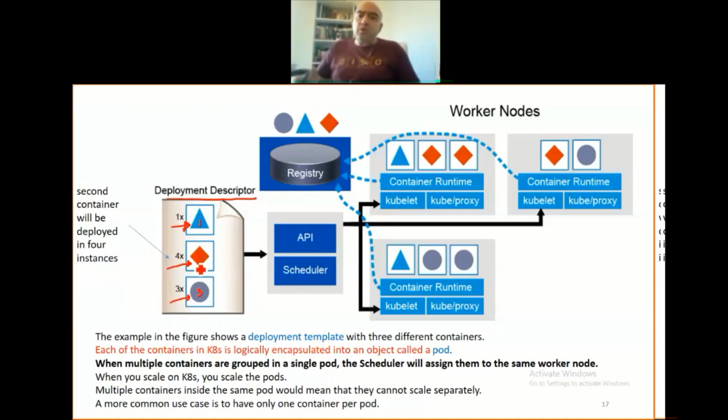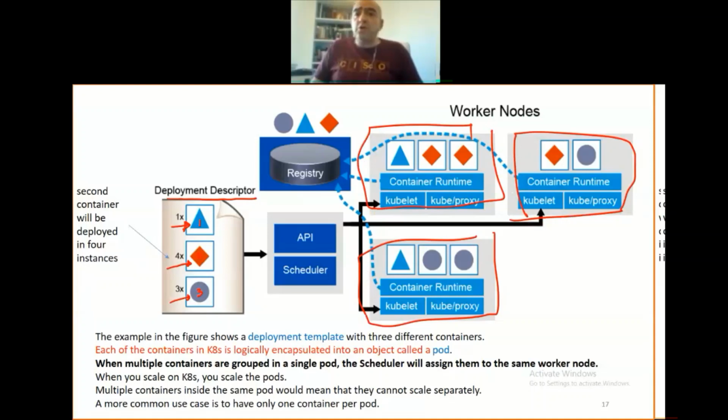Then your API server will receive the request and tell the scheduler to start checking what we should do. Your working nodes, you have here three working nodes. This is a working node, by the way. This is a working node. This is a working node. These working nodes now will start installing these containers. Any container, as we know from before, needs an image, right? So each working node might go to the image registry to download the image so it can create the container that you are asking for.